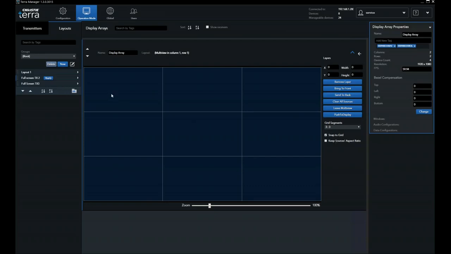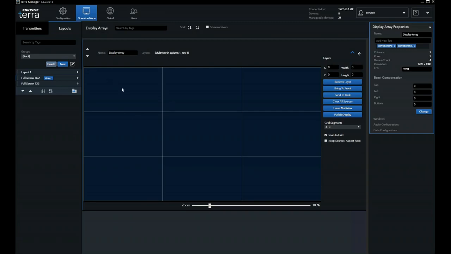A snap to grid here will take a source and fit it into the grid, either in a single segment or across a 2x2. And if you hit this, it will keep the aspect ratio of the source. If you've got, I don't know, a 4x3 source or something like that, it will keep that aspect ratio and won't stretch it to the grid.